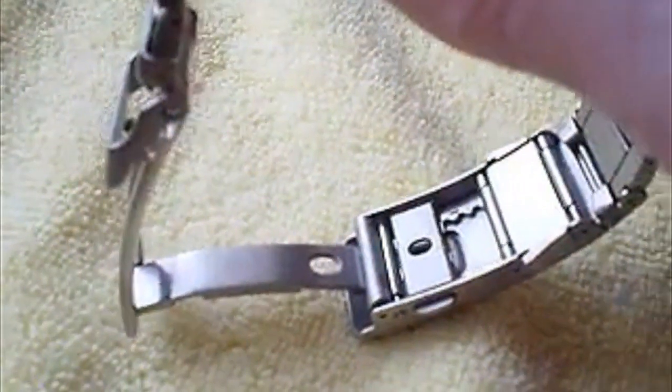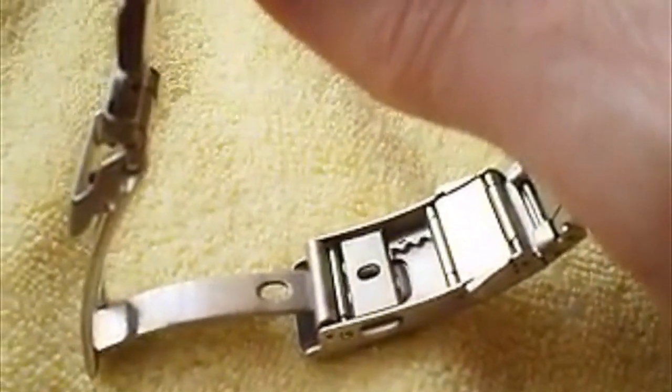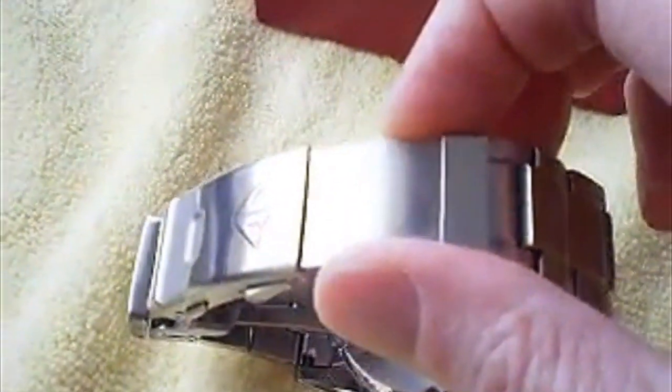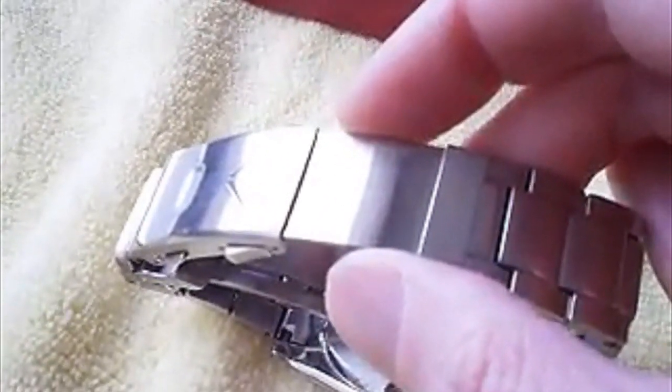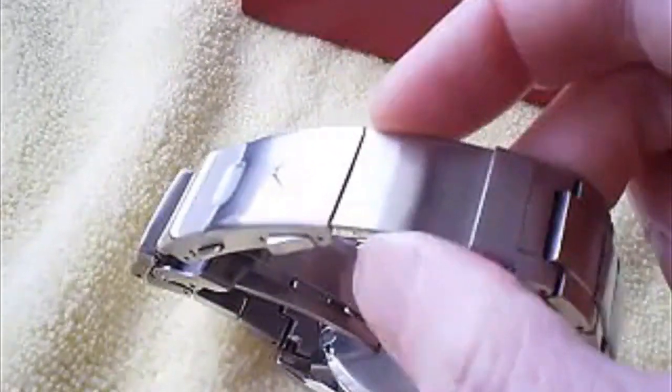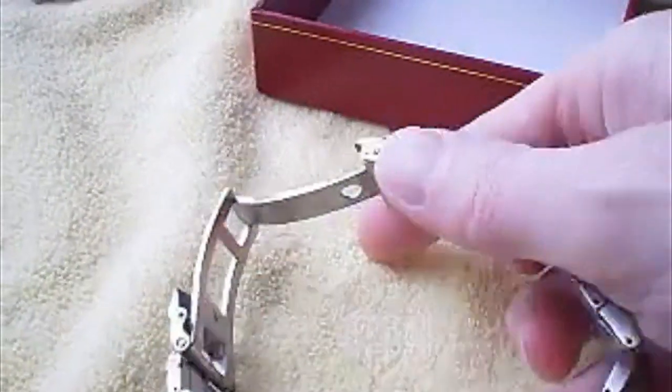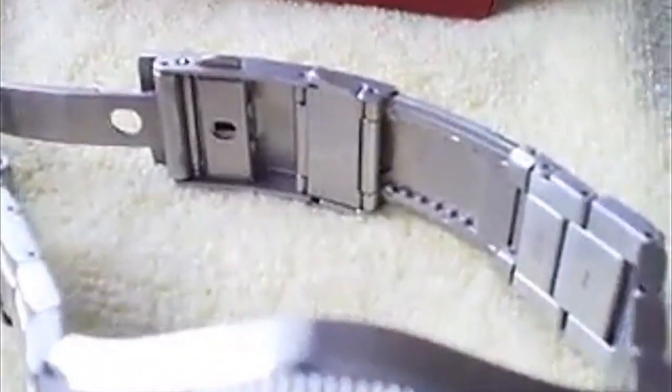Nice and heavy duty, but still a feel of being wearable on everyday occasions, even though it is a tool watch and therefore designed for the purpose of diving. If I just show you this, it does have a diver's extension there to go over the wetsuit, but that's also useful during more practical daily wear, in so much as if your wrist does vary during the day, sometimes your wrist can swell, or in hot, warm weather conditions, it does allow you to adjust the bracelet to feel more comfortable during the day. And that again is a lovely ratchet mechanism. You can see that in a little bit more detail there.